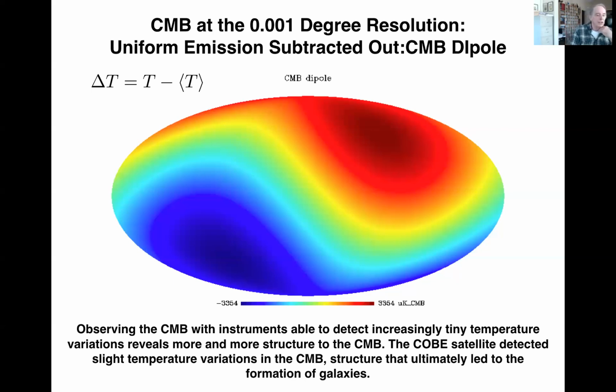And what it is due to is the fact that the Earth seems to be moving through the rest frame of the CMB. So the photons that we're moving into get slightly blue shifted, and the photons that have to catch up are slightly redshifted. It's a Doppler effect, okay? And so this indicates our motion relative to the rest frame of the CMB.